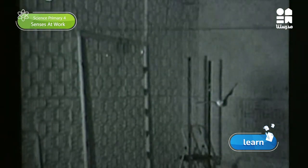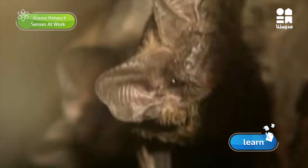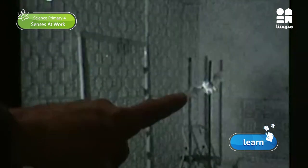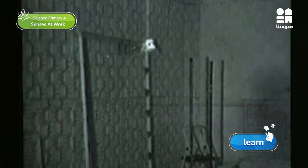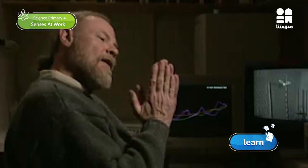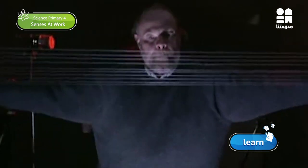This video shows a bat intercepting a mealworm dangling on a thread. And what's really interesting in these maneuvers is that the bat can catch the mealworm even if there are other objects near it. Somehow the bat has the ability to segregate echoes from the mealworm from echoes from other objects, even if they're fairly close together. The bat can say, that's a mealworm and something else, and that's a mealworm.